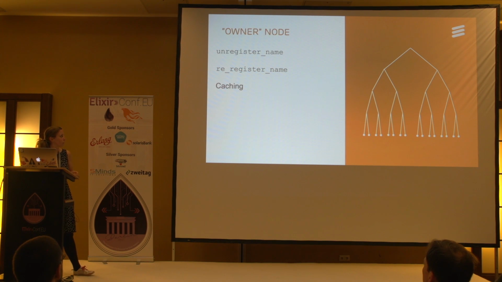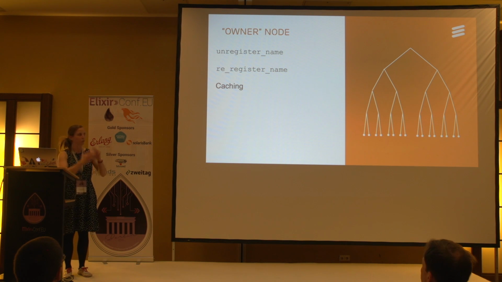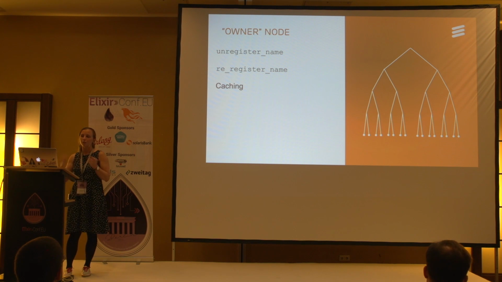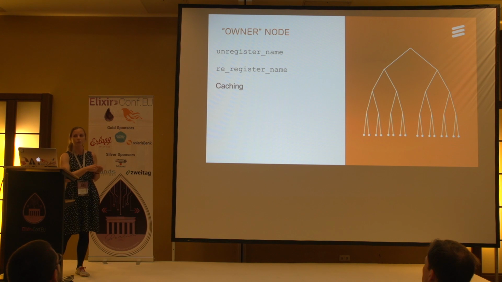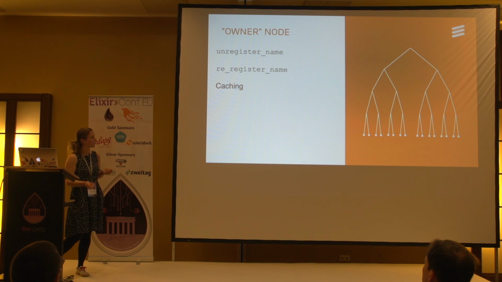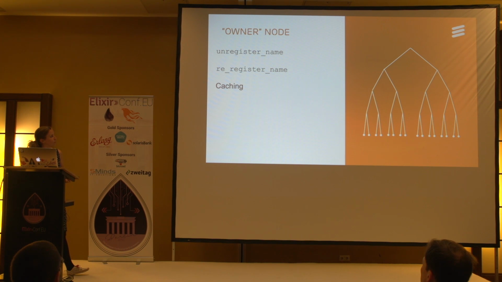And this also makes caching a lot easier. Since we have this natural owner where the process is running, if we are able to save the name-process ID somewhere else in the system, we can just go ask the node where the process is running if it's still registered and still alive, so we can avoid the extra message passing. In that case, we can optimize the lookup a bit further to try to mitigate what we're losing compared to the old version of global as well.